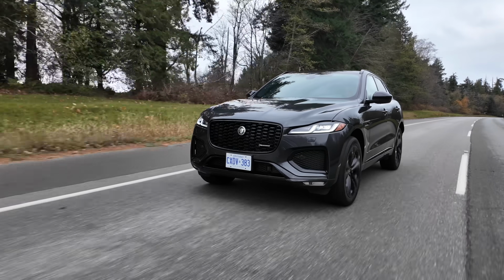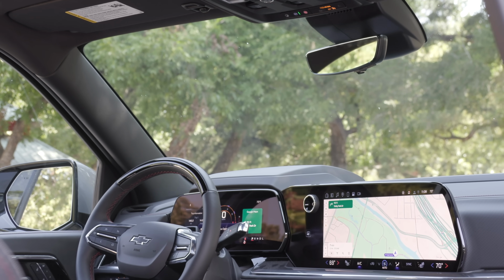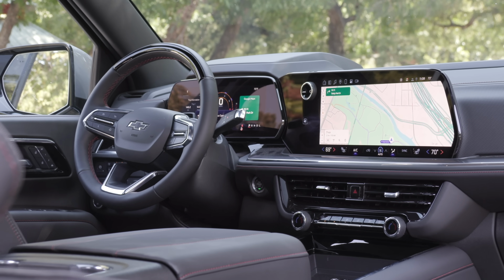I think they sell two cars. They sell the E-Pace and the F-Pace. But they've been around. Like, they haven't done anything different really with these models. And we've been tracking this for years. Yeah. The ascent of Chevrolet. They have done very well in the last several years for initial quality and 3-year dependability. So good for General Motors.